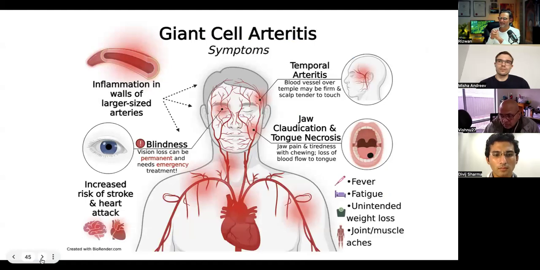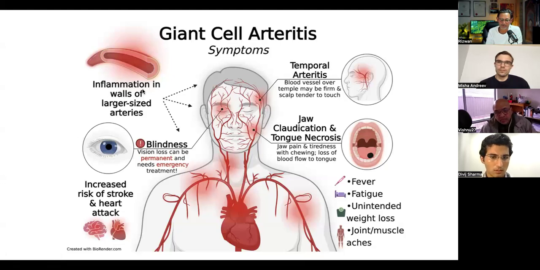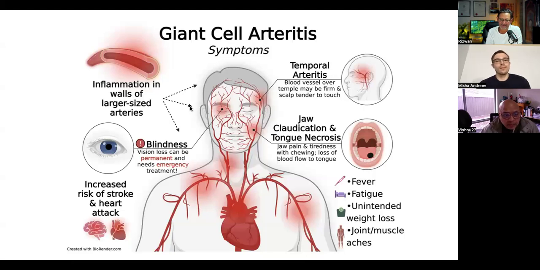So just a very quick look. I like figures because a picture is worth 1,000 words. There is inflammation of the wall of the temporal arteries. Because of that inflammation, it can cause vision loss, which could be permanent, and it's an emergency. That's why when they come to emergency, there's a very low threshold for giving them IV methylprednisolone. It also increases the risk of stroke and heart attack because it is an arteritis, an autoimmune condition. One of the key features is jaw claudication, pain on palpation over the temporal artery, pain on chewing, pain on brushing hair, and all that kind of thing.